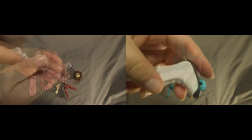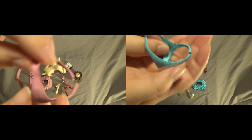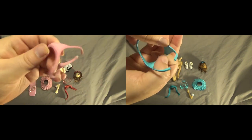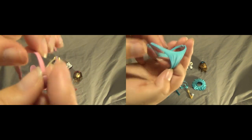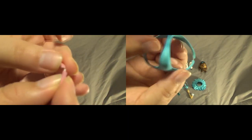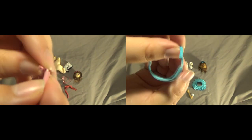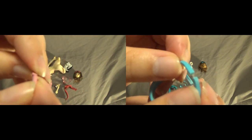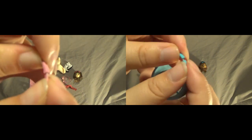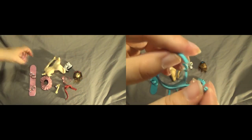Now on to the underwear. They've got some ruffles to make it look like they're on the figure. The paint job is nice. Once again, we've got the same type of pins to make them stay on the figure. These ones look a little bit more flimsy though. It looks like they won't stay in as well. It actually looks like the pink one is having a bit of trouble pinning together.